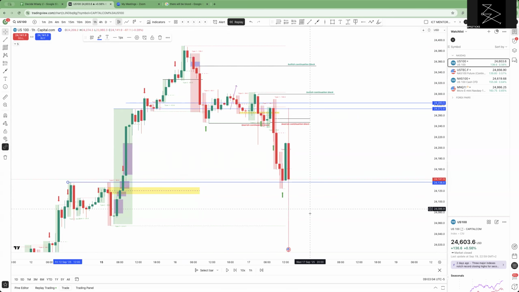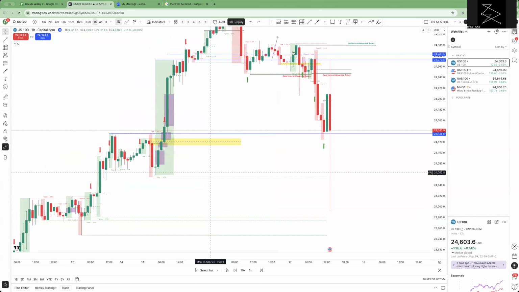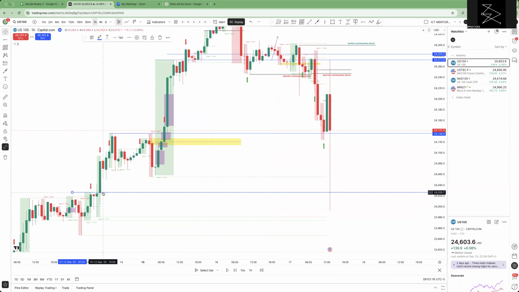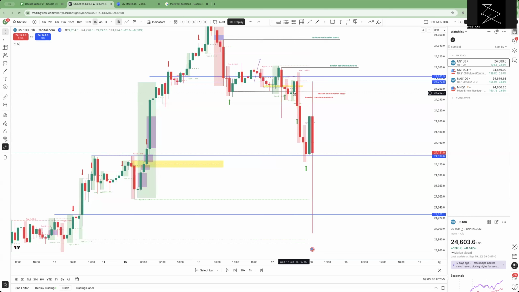Market retraces. FOMC wicks it. Isn't this also beautiful? Continuation block. We needed one here. It doesn't give you that, but it wicks it. That's why I always put my TP at the high. Oh, wow, and it rejects. Rejects, goes back where again? Your bearish continuation block. It does, yeah, it goes back to this one too.